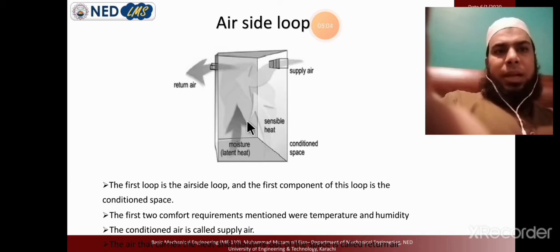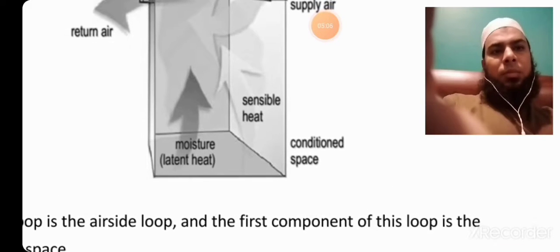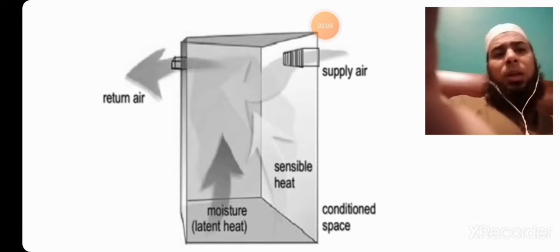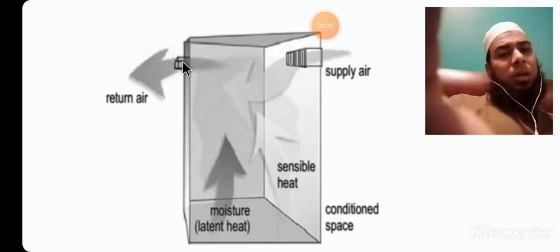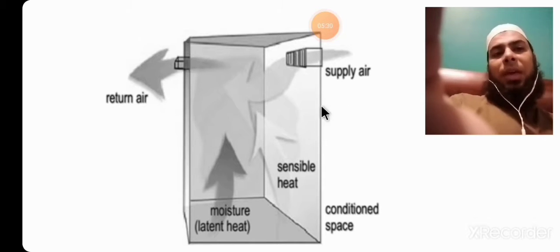Now we come to the air side loop. In any building, office or mall, you see some kind of diffusers. We have two blocks. The first one is the supply, which supplies air from the air handling unit to the room, and one vacant space returns the air from the room. So we have incoming air and also hot outgoing air. The cooled, dehumidified air comes into the room.